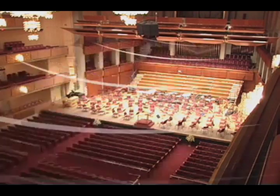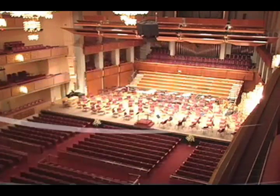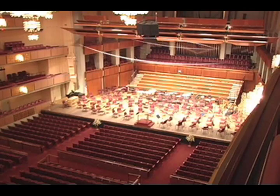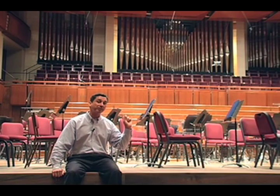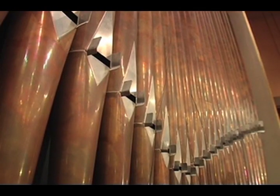The wood throughout the concert hall helps the music travel to each seat. As the musicians play their instruments, the sound they create bounces off the wood and is sent toward the listener. Other materials could have been chosen, like carpet or metal. Carpet absorbs too much sound, and metal makes the sound bounce too much. The natural properties of wood absorb a small amount of sound and send just the right amount toward the listener. You've probably noticed those pipes on the wall behind me — they're part of a very large organ played at some of our concerts. There are over 4,000 pipes, some as small as your pinky, others as large as a telephone pole.